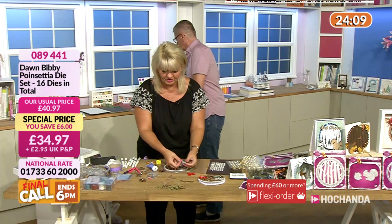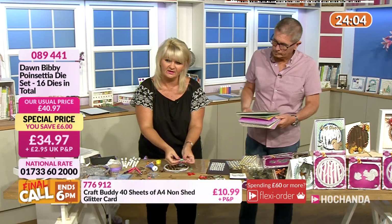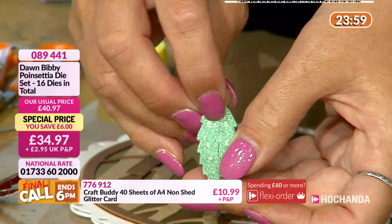If you look closely at this little leaf, you can see how it flattens the glitter right down and gives you that beautiful effect in the centre of it there. So it looks really nice how it's like etched into it.